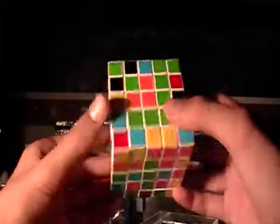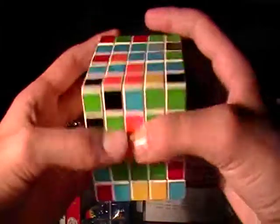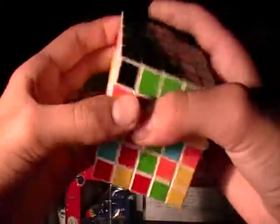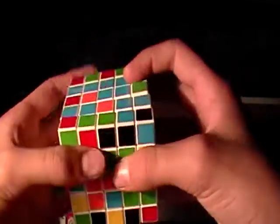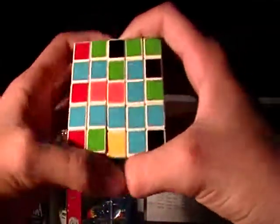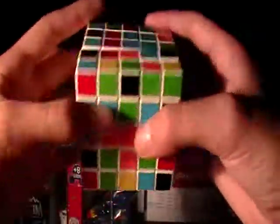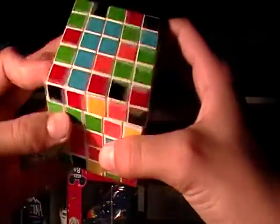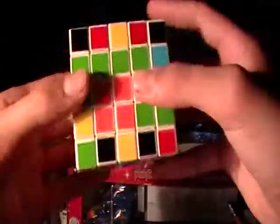Find the other pieces right there on the complete bottom — that's like the worst scenario. Now, to fix it, you're going to need to move this up, move it away to the side, move it down. And there. You're going to need to put this right there without messing any of it up. So to do this, you're going to bring these pieces down to complete a full 3x3 bar. Move this to the side — as you can see, there's a red bar, so you can move it up to fix it. And just move it to that position again. Bring this blue bar down, move it, and bring this up. There. Your red side is finished and your blue side is almost done.